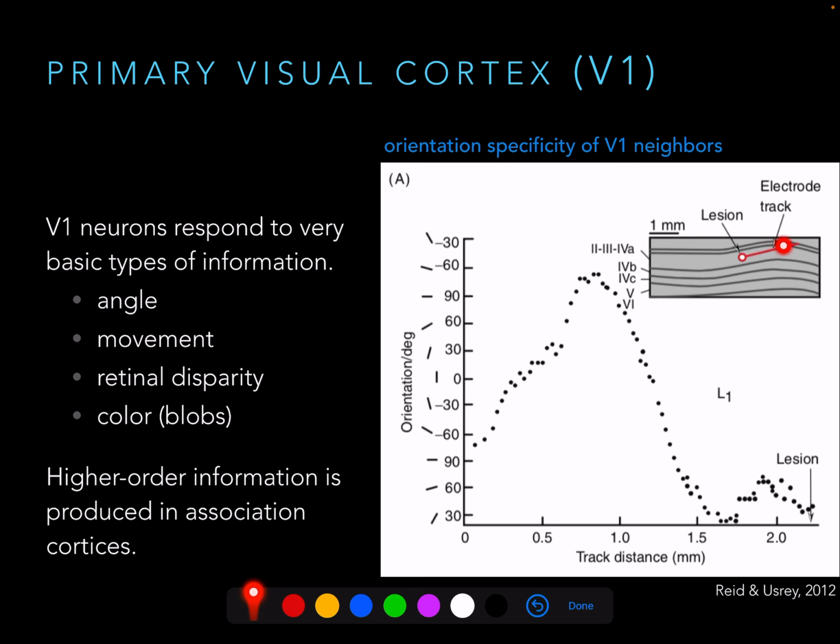So if we were to record across different neurons, now we're moving kind of around in a column. They're going to put a lesion in here, and what they're doing is inserting an electrode, and they're just recording along the way. So as we're moving distance, what we're doing is listening to different neurons in the column. And what you'll notice, some of them respond to negative 60 degrees. And as we move to the neighbors, we're getting closer to 0 degrees. That is a vertical line.